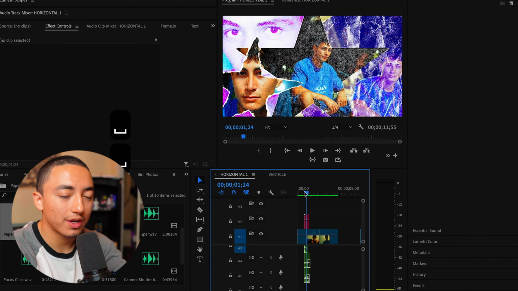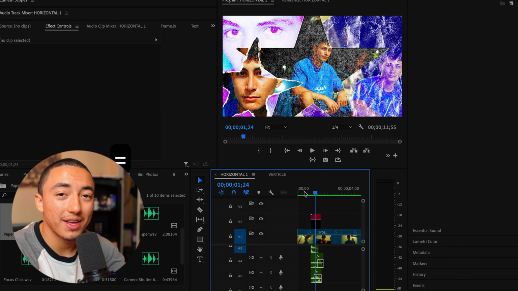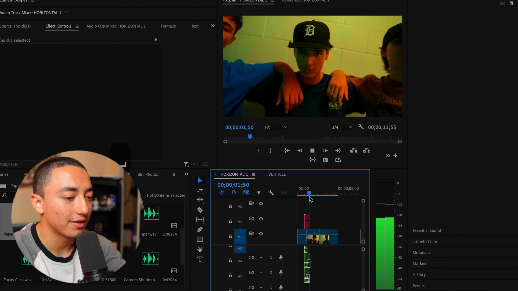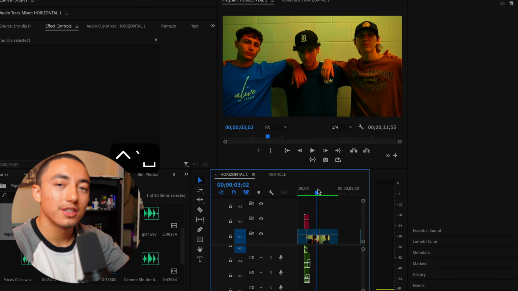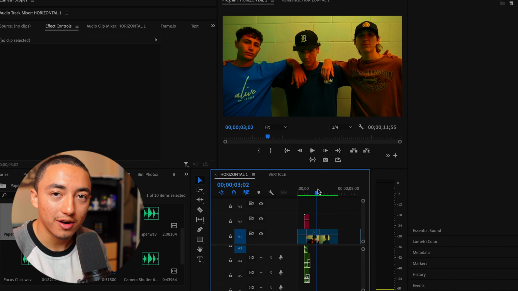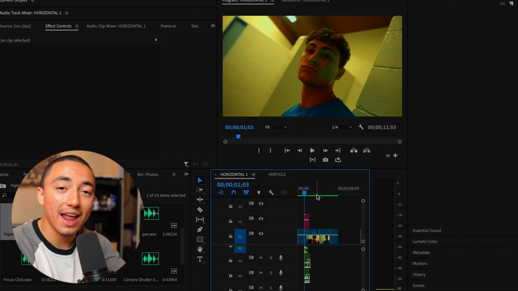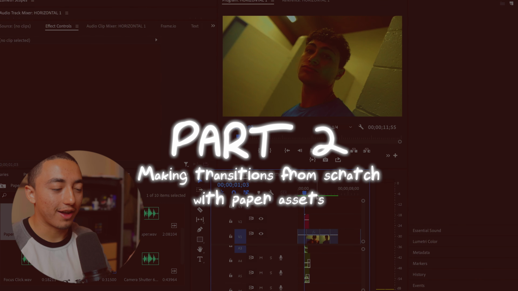You know, you can use the audio that you like on here. You can switch it up and you know, line it up just how you want. You have full control. For this example, this is gonna be the final effect. As we can see here, it comes in, it has the audio, the sound effects, and it has the collage. So that was the first part of how to use these quick, normal collage transitions. And now we're gonna move in to part 2. So we're gonna throw up a quick effect to let you know that we're going into part 2.